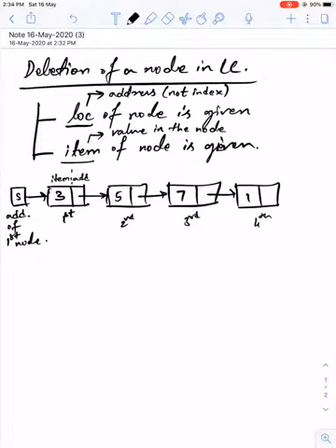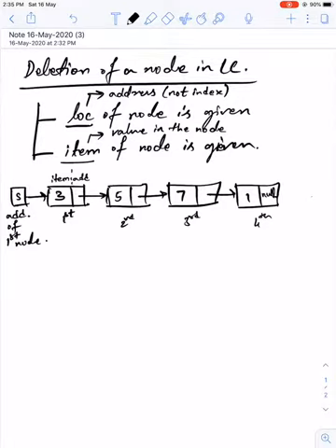The last node is the end of the linked list, so the address of the next node does not exist, which means it is null. There is no next node, so it doesn't contain any address in the next part of it, so it will be null. Okay. Some basics about linked list now, how to access items.